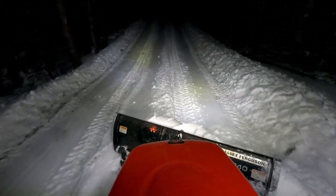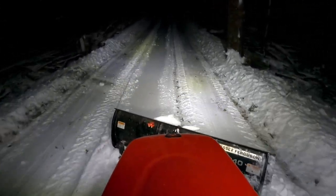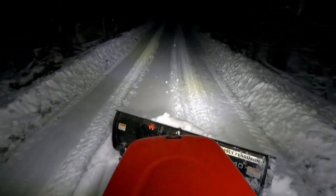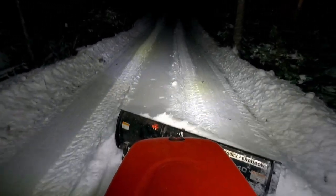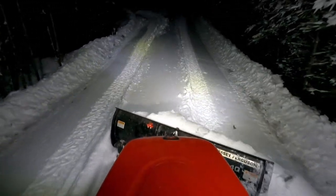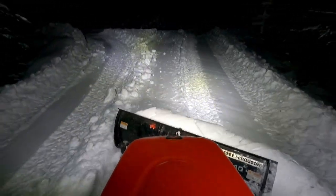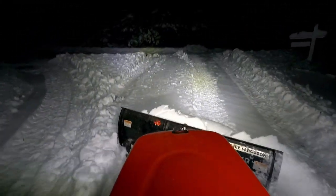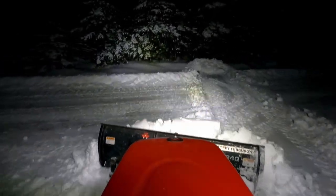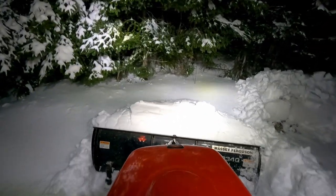So the snow was nice for plowing — it was rolling off the blade nice. It was pretty cold out, I think, and the snow was nice and dry, so it plowed nicely. So we're just starting up that hill here, and there you can hear me throttling up. And then our good neighbors had plowed the road and left the snowbank there for me, but that's no problem — I can push through that. I don't really mind the snowbank since the neighbors plow the road.